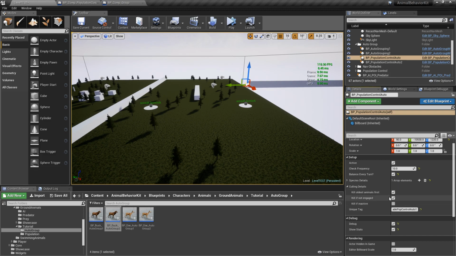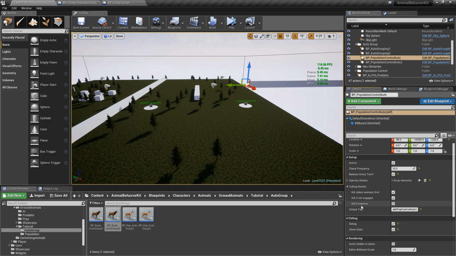And notice that these are options. So you don't have to have this option, but you can select any combination of these options and it should work. And finally, you can go ahead and kill animals that are inactive. So this is working with the proximity system. So you may say, no, I don't even care if they're engaged or not. Only kill animals that are inactive, that are far away from the player. And you can even select that option as well.